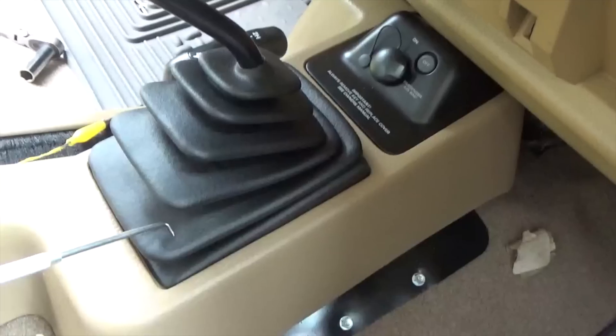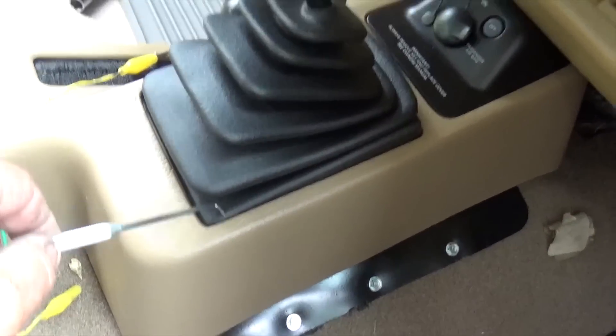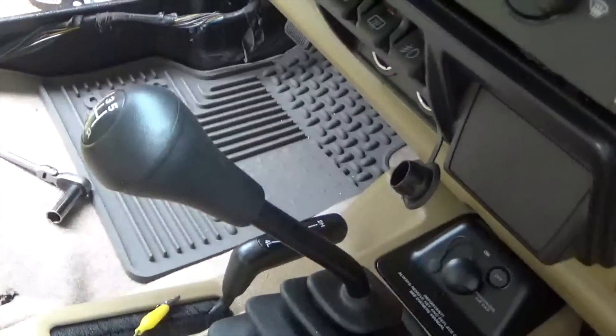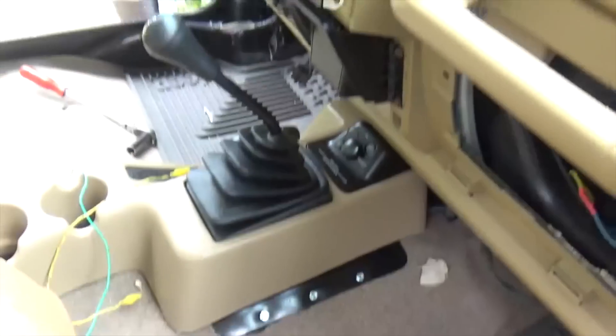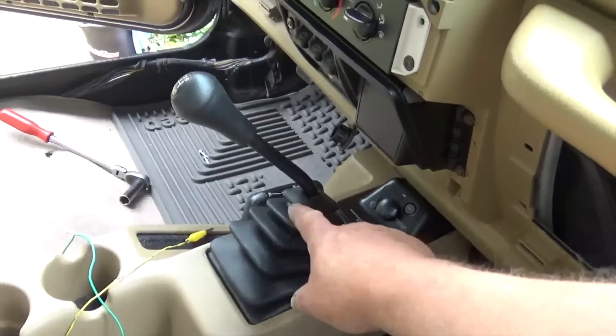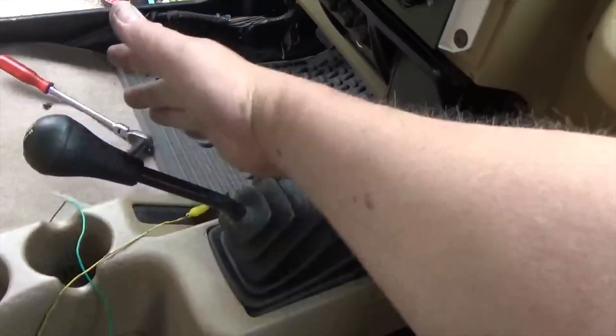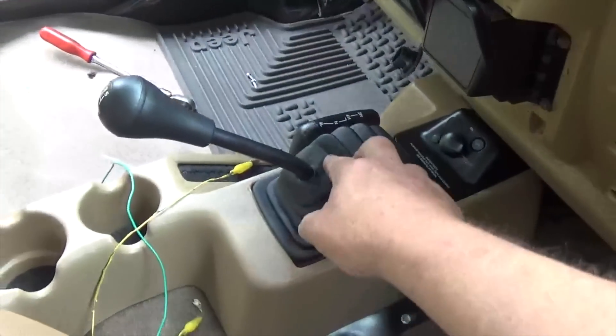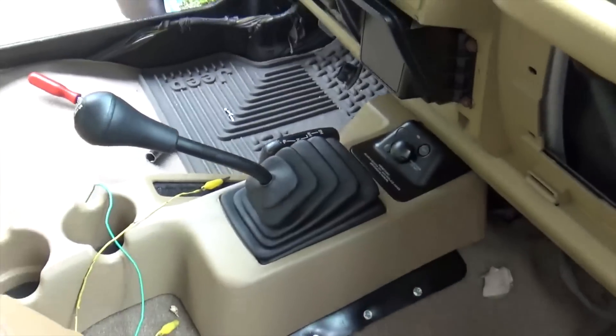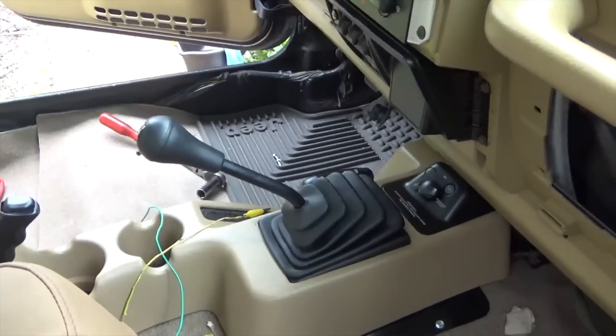I got the rubber boot — I already had the sleeve. Put that on and I put my factory Mopar shifter on, and that looks mighty fine. Now that I've got the boot on and the shifter and everything, you can see that it's in the correct position because of the Rough Country kit that goes on it. I'm really super happy with that — it looks brand new. That's going to be it, put a fork in that. Now that the console's done, I can go ahead and get started on the seats, getting them put in, getting everything finished and getting closer on the inside.